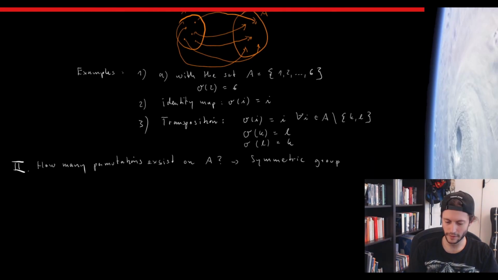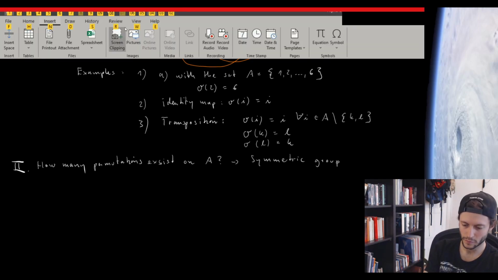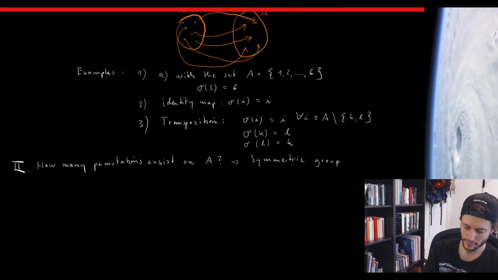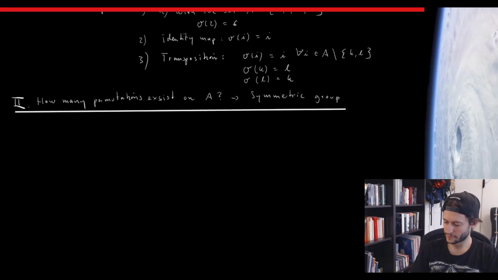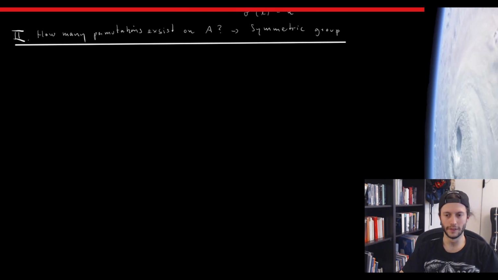So first, let me try to draw a line here. How many are there? Well, let's figure this out together. It really is the same old question. Let's have n people. In how many ways can we place them on n seats? So that's permuting them. Or having n cards, in how many ways can we bijectively map this to the same set of n cards?